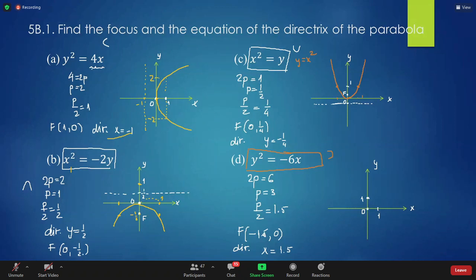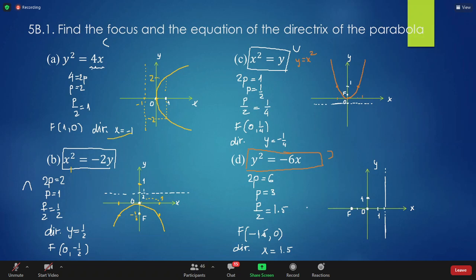Now let's see. The directrix is at x equals 1.5. So that would be here. We have the directrix. There it goes. This is the directrix. And so now we will mark the focus on the other side. This is -1. So -1.5. That will be the focus. This is the origin. And yes, if we like, we can find some values. If, for example, where do we get a nice square if x is 6? That doesn't work very well.